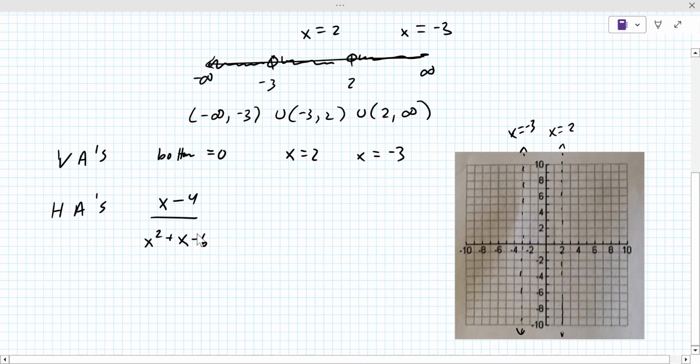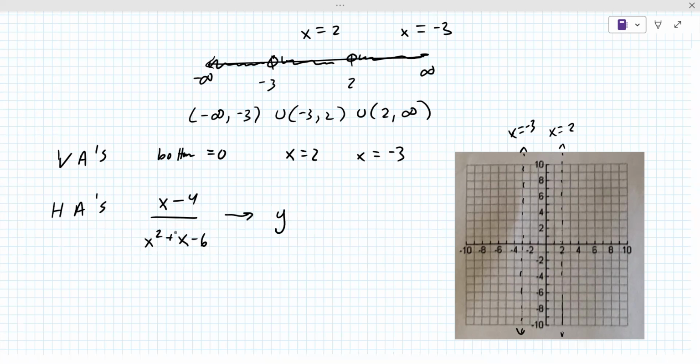Isn't it like top heavy, bottom heavy, and equal? Okay, I like that. Yeah. So would you consider this one bottom heavy or top heavy? Bottom heavy. Right. So if it's bottom heavy, this is always y equals 0. Okay. And that's another line to draw on the graph there. Okay. So y equals 0 like that.